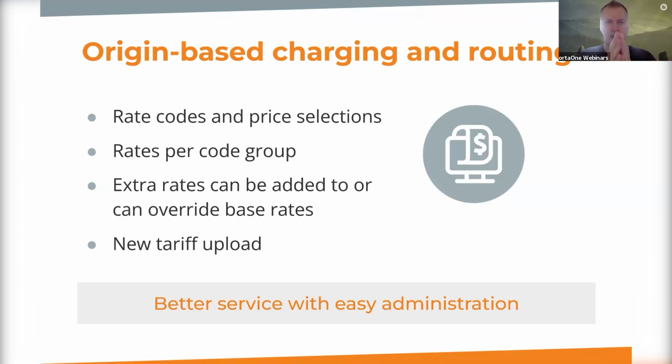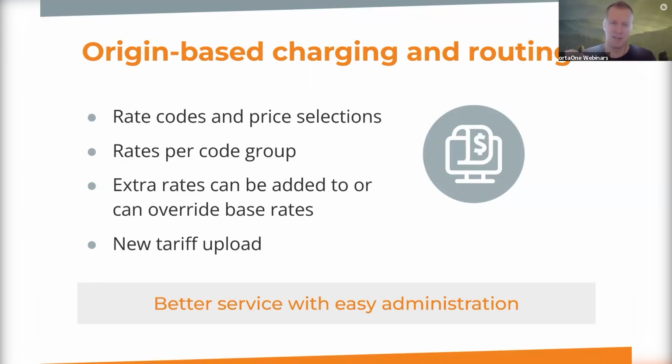Now, when we speak about those tariffs which combine pricing based on destination and origination, we saw that there are two approaches. There is usually a base price, which is defined per destination or rather per destination group. But then there would be multiple prices defined per origination group. And these additional prices based on origination sometimes replace the base price, which is destination based.